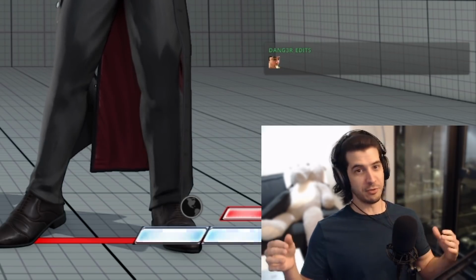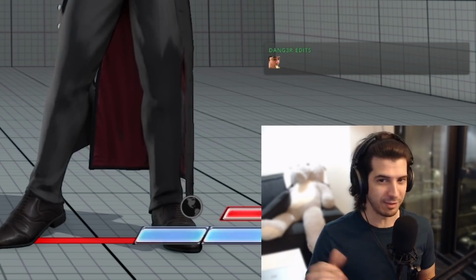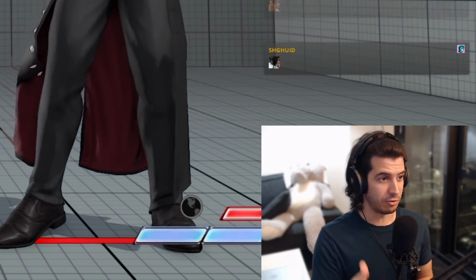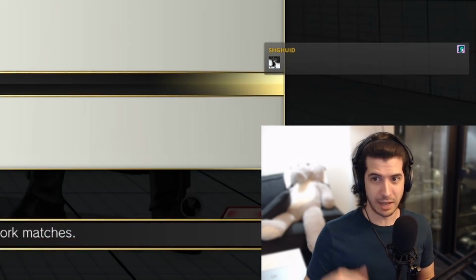And I know everyone goes, oh, Street Fighter V, no defensive options. There's nothing you can do, but this is something you can do. You can influence what the opponent has to do in order to apply pressure to you. And I'm going to break down what that is.